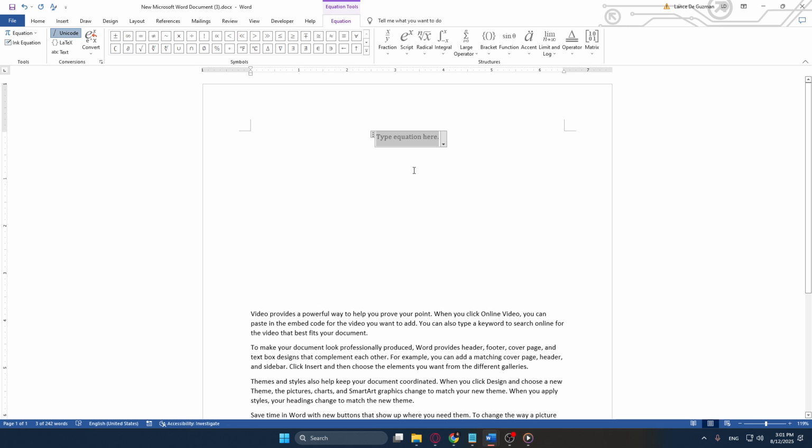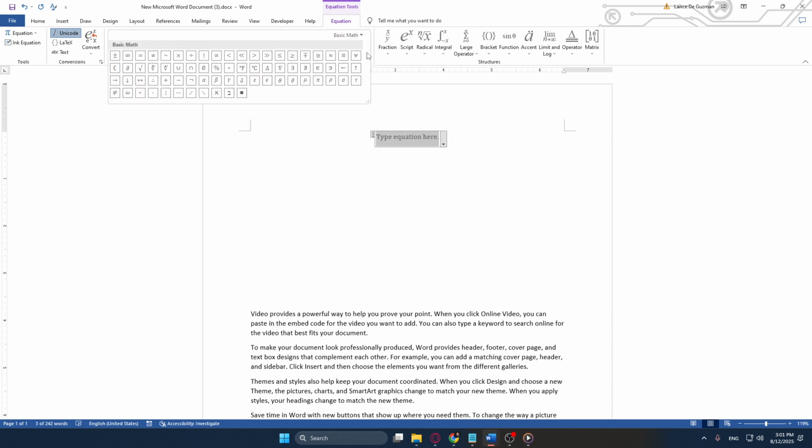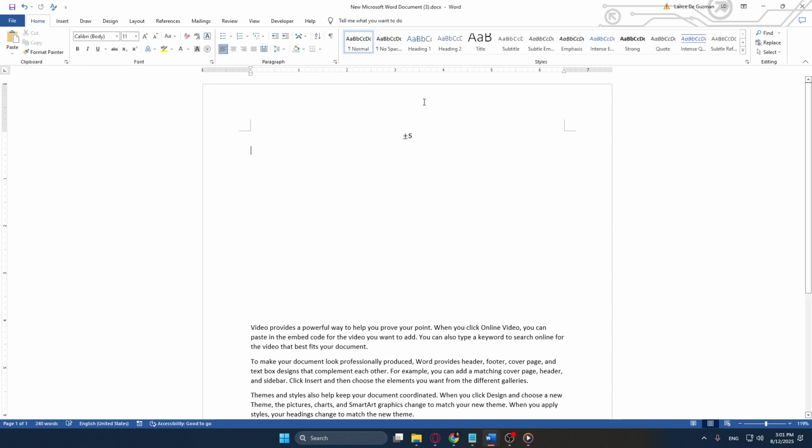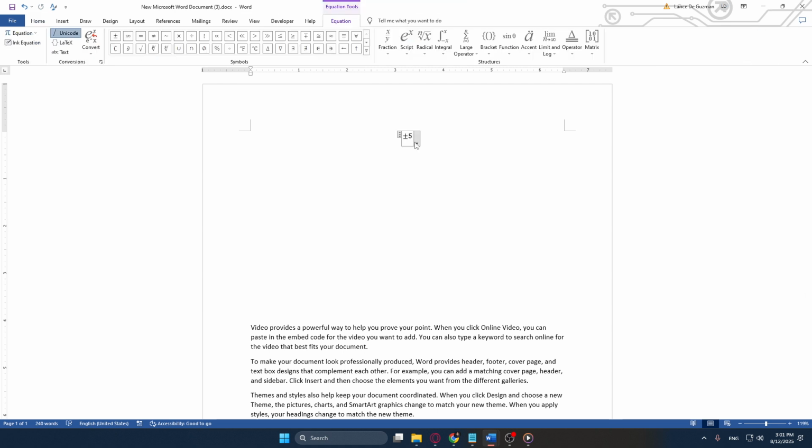Here's the crucial part: locating the specific symbols you need. In the symbols group within this equation gallery, you should be able to spot both the plus minus and minus plus symbols. They make it easy to add a bit of mathematical formalism to your text. These symbols are commonly used in various fields, such as physics and engineering, where they often represent uncertainty or dual possibilities. So don't hesitate to click on them once you find them. Doing so will insert the symbol directly into your document, exactly where your cursor is placed.